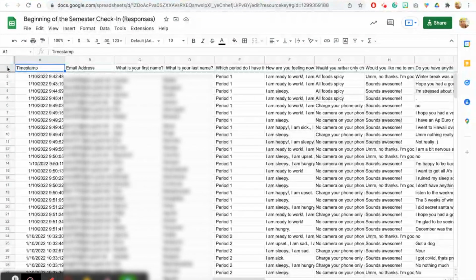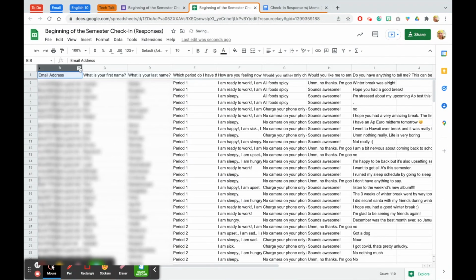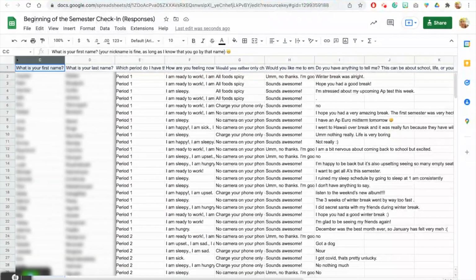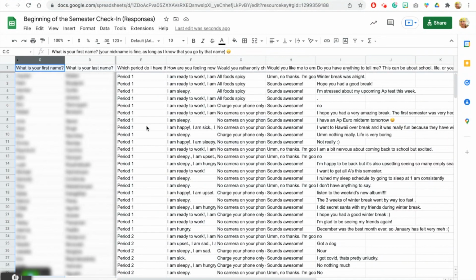I'm going to do two things so that I can easily respond to my students. First, I'm going to make it so that no matter which column I'm looking at, I will always see the students' names. To do this, I'm going to hide the timestamp and the email columns. Make sure you don't delete it. You're going to need the email column later. Now I just need to move the margin here so that it's on the other side of the students' names. Now, no matter where I go on the sheet, I always see the students' names and the column headings.